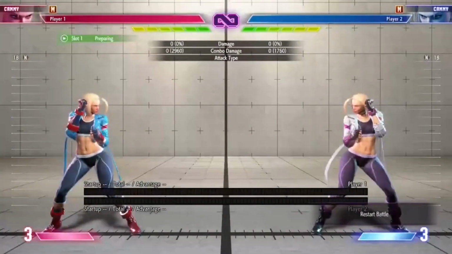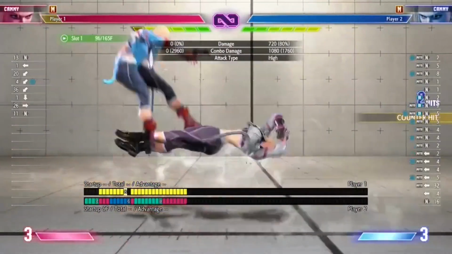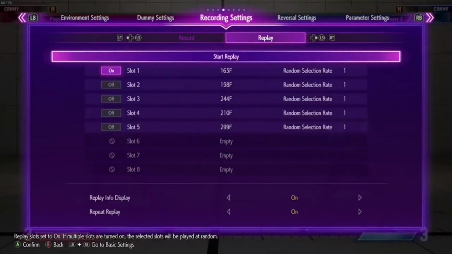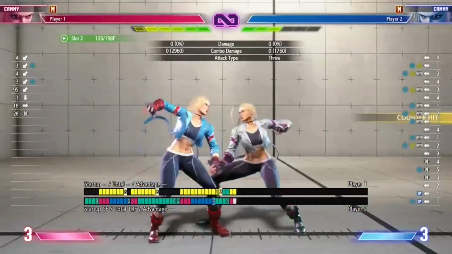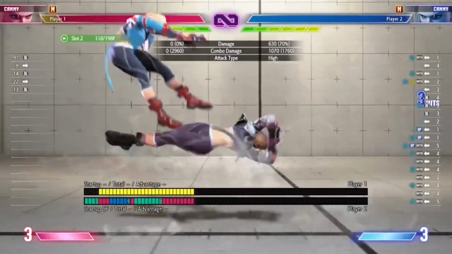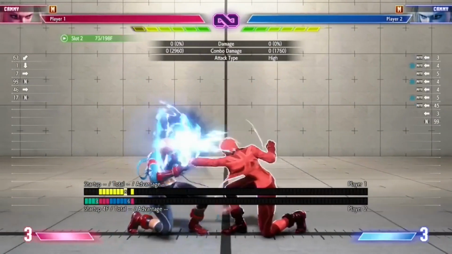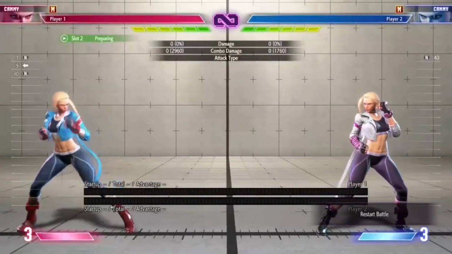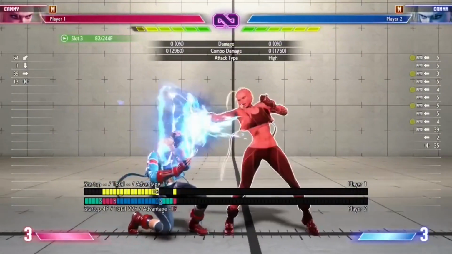So drive impact on block versus on hit. And it goes into spiral arrow. All right, let's do drive rush. So that'll work. And if I get hit, spiral arrow. Now I can interrupt it. It's pretty quick though. Well, just like most lights, they are interruptible. All right, let's try the medium.